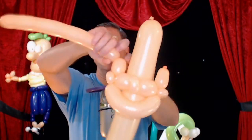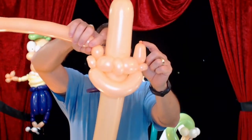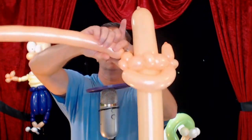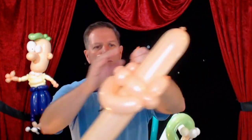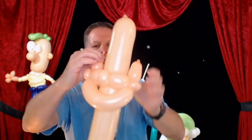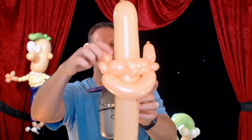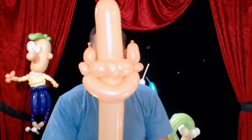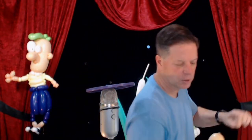Now, I'm going to make my earlobe a little smaller than this one, because I'm going to break it off, dispose, tie a knot, and I'm going to squeeze the ear a little. That gives me my pointed ear look. So I have my two ears. As always, we could trim off, make things look nice and pretty.